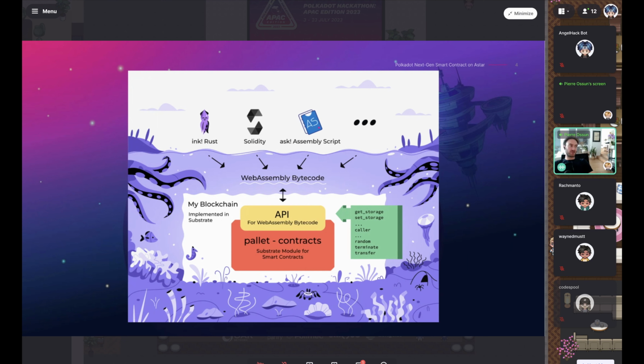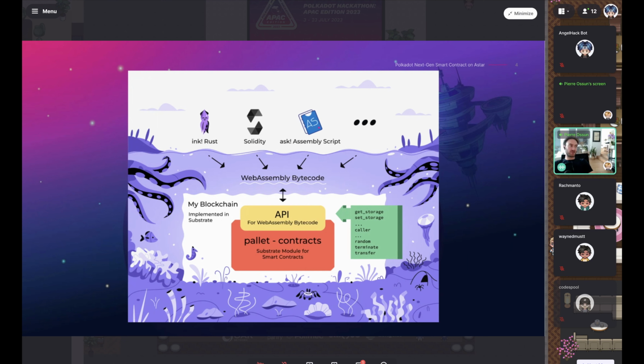Then there are three dots, meaning that a lot of languages can be compiled to Wasm. So in the future, we can see many new EDSLs that will target pallet contracts, for example a C# one or a C++ one, or a new AssemblyScript EDSL.